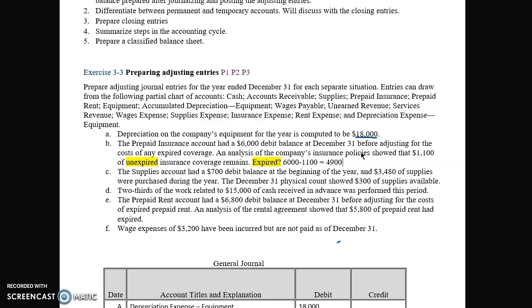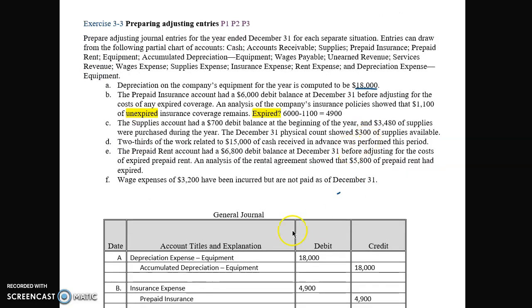Okay, so here we go. Here's how we do it. We depreciate, we expense the asset over time through depreciation. So part of the asset, the equipment costs a lot more than $18,000. How much? Didn't give it to us. Don't care right now. It's not the point. The point is it costs a lot more than $18,000. But this year's expense of that equipment, the depreciation is $18,000. So we debit depreciation expense and we credit accumulated depreciation, both for $18,000.